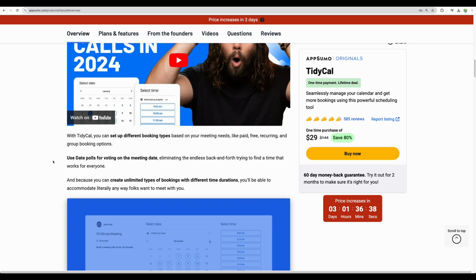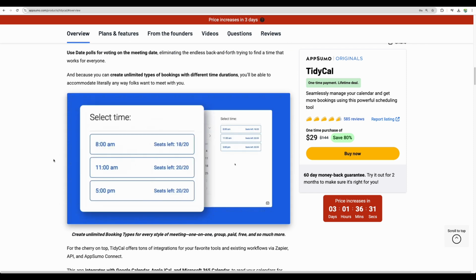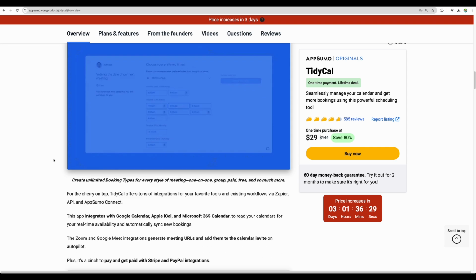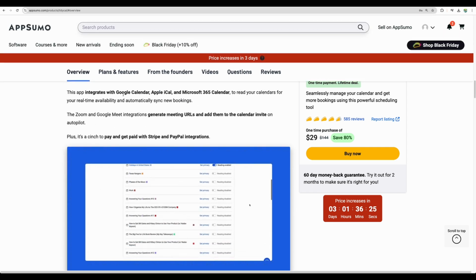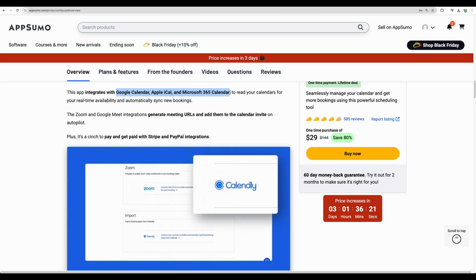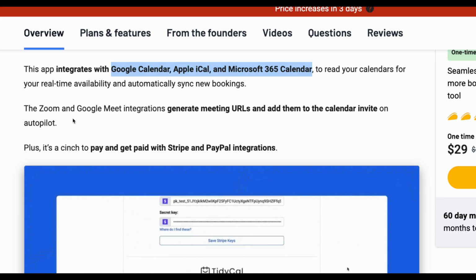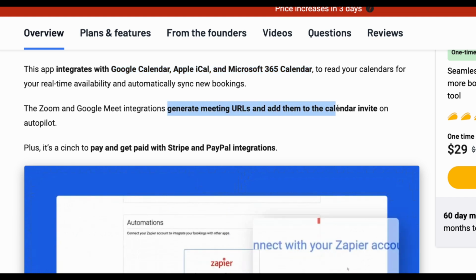So yeah, basically you just define the event types and you get a link so people can book a time with you. It integrates with Google Calendar, Apple iCal, and Microsoft 365 Calendar. Zoom and Google Meet can generate meeting URLs for your calendar invite.